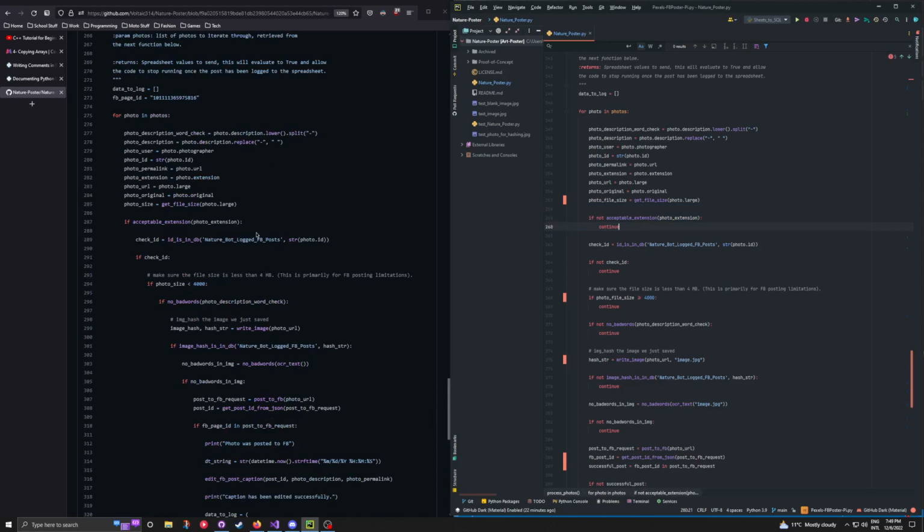So this is what guard clauses are. I just want to show you this real quick. So this is the first if statement. If the photo has an acceptable extension, meaning it ends in JPEG or PNG or WebP or whatever, I think is one of them, and a few others. If it's one of those extensions, then we're good to go. Now let's go ahead and check that it's in the database. Okay, it's in the database. If it is in the database, then let's check the file size. If the file size is good, let's do this. And this makes logical sense, but it just doesn't look pretty.